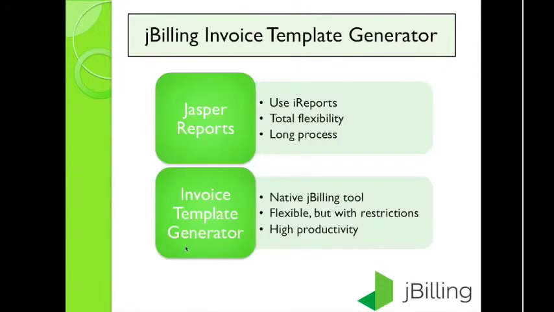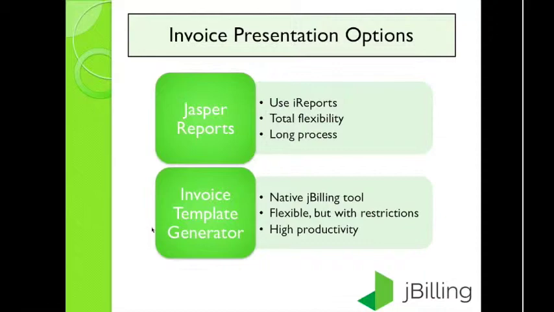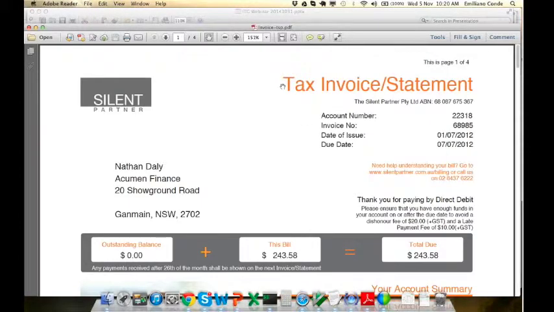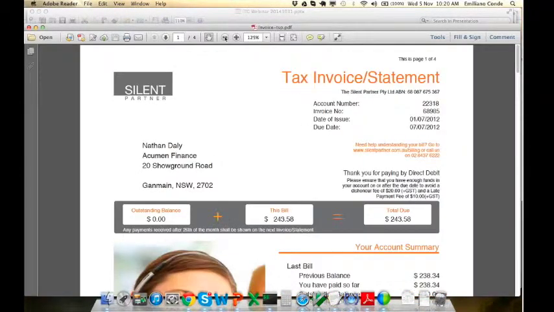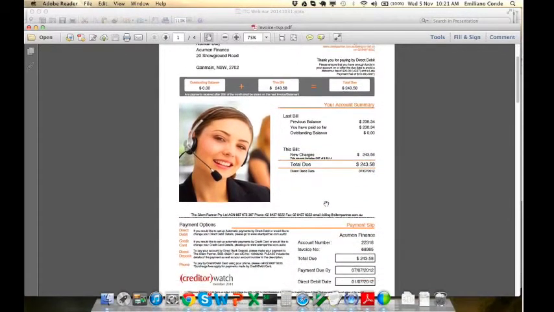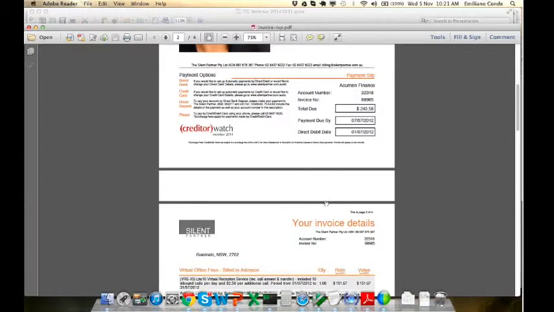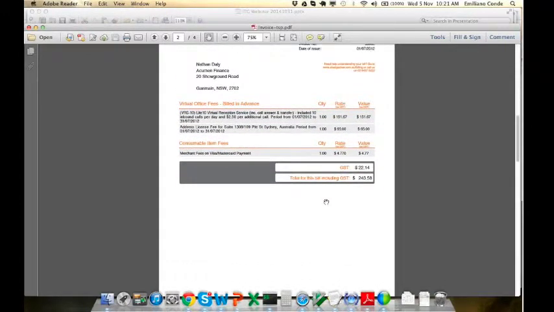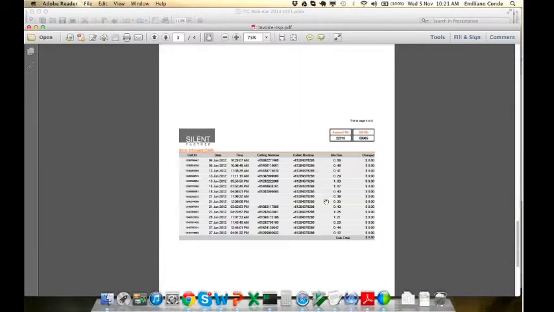So let's take a look at an example of a Jasper report, so we are all on the same page. You can see that with Jasper Reports, you are able to produce invoices that are very rich. This is an example. With Jasper Reports, there's no limit to the amount of data or complexity, maybe subtotals that come from a variety of places, or even calculations on the spot.